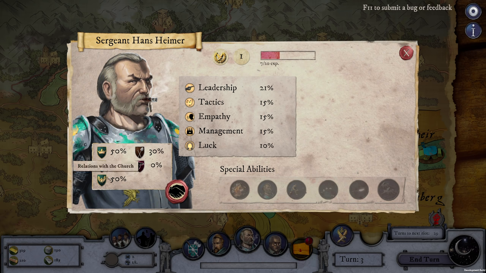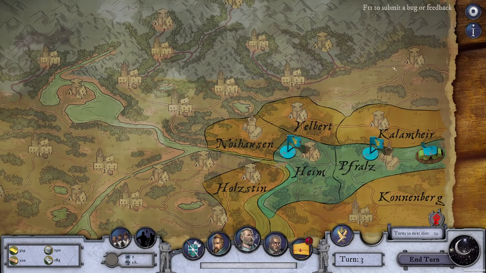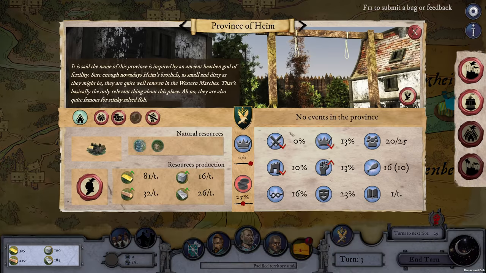There's a whole bunch of other factions that I need to keep good, otherwise they're gonna rebel against me as well. But you get the picture. We need to try and keep everyone happy, and it's very, very important to keep the folks happy. Otherwise, they will literally rebel, and that's a bit of a problem. Anyway, congratulations to us. We managed to get ourselves a brand new province, which is very, very nice.